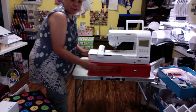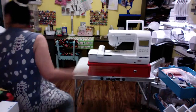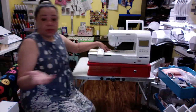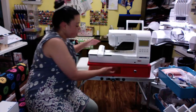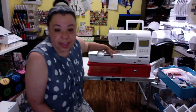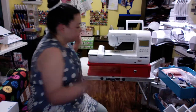So there you go. This is what I got, and this is what I love. Let's say you hoop something, right? A shirt. And then all you have to do is just put the shirt underneath here. And then it makes it very, very easy to embroider. Okay? So, I mean, I love it. I love it. It's a game changer for me.